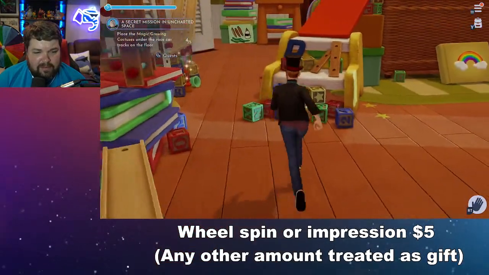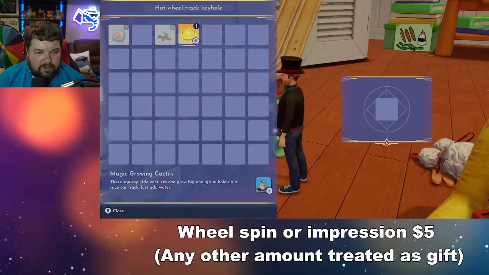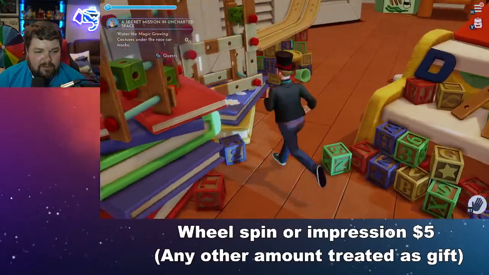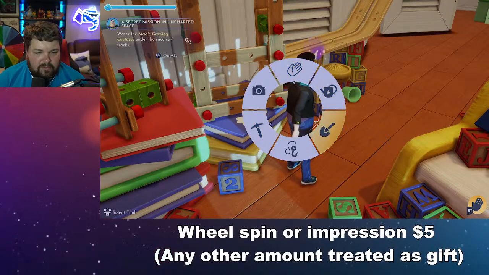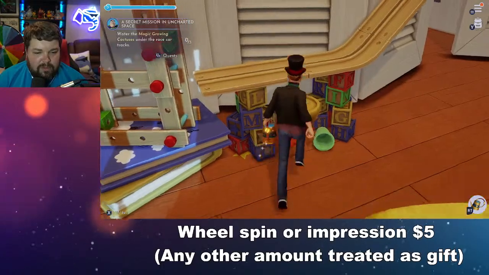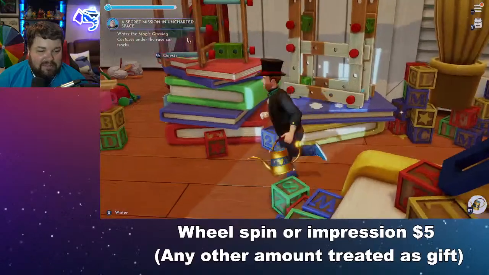Okay. And one more. There. Water the magic growing cactuses under the race car tracks. Okay. Wait. Oh, there's my water can. There it is. So, whoa. Okay. Yep. That's a cactus. All right.